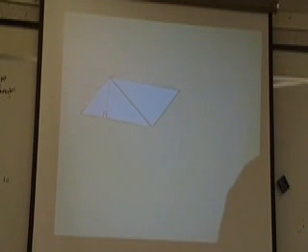So part A asks us to label the base and the height. Now the height is the distance from the highest point to the lowest point that creates a perpendicular. This little box right here shows that it's perpendicular. So what I'm going to do is I'm going to label this as the height. Then it says to label the base. The base is any length along the bottom side of the figure. So if I'm going to call this the height, I better call this the base.